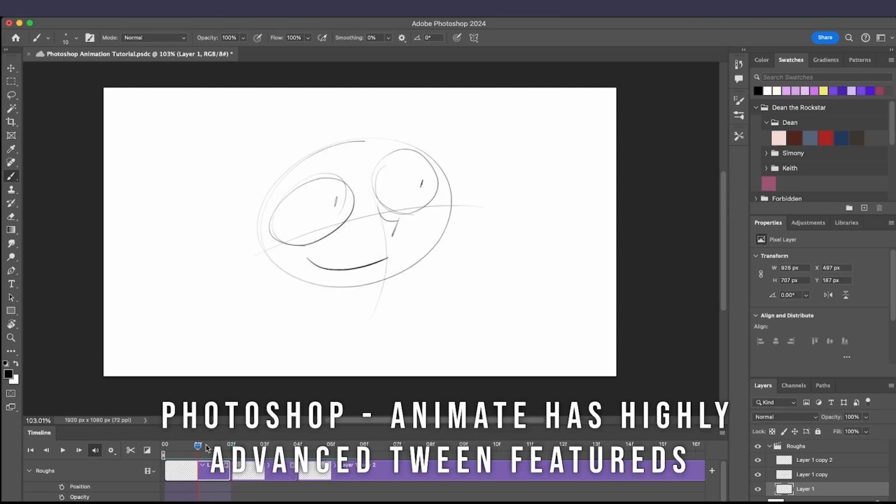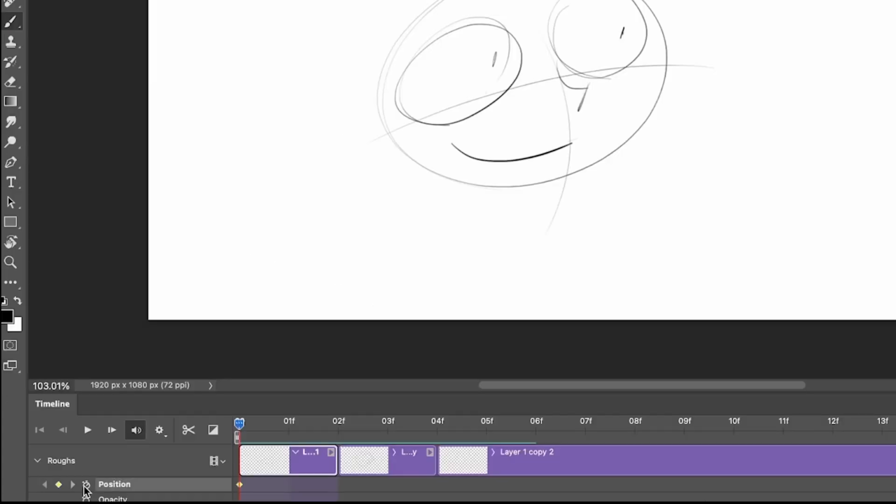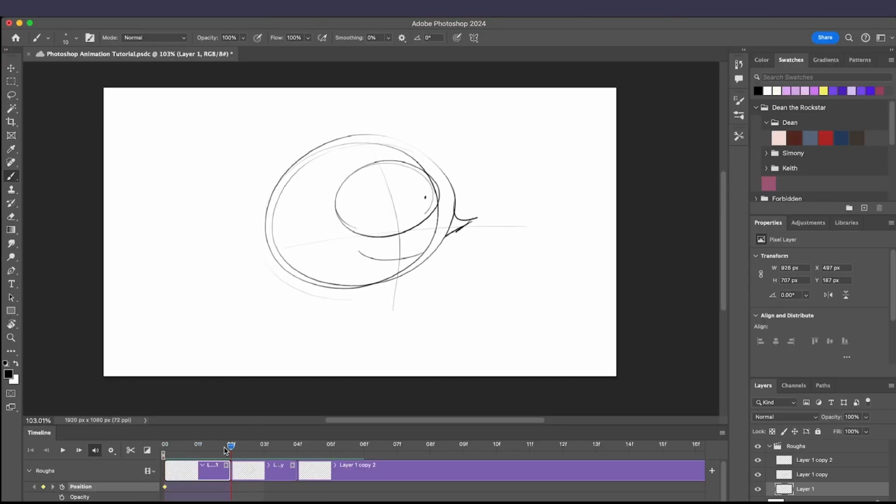So let's say, for whatever reason, I wanted to move this head to the side. What I can do is click position over here, this little stopwatch thingy, and move the head towards the end.